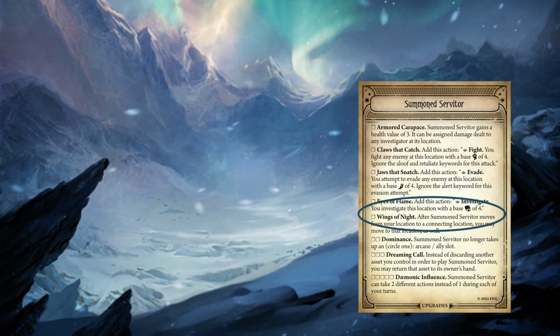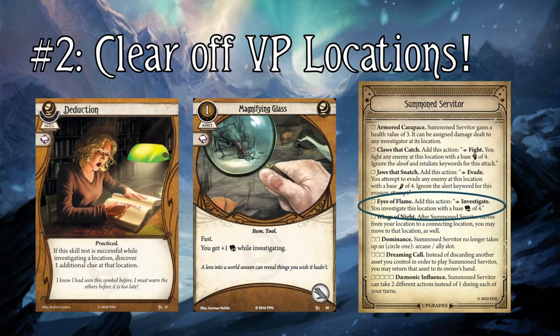Let's move on to just using your Servitor to clear off BP locations with Eyes of Flame. Here's the tactic. Drop down your alien friend on a location with lots of clues and victory points and let them get to work. You can move on to another location and do something else, and hopefully they'll get 1 clue per round for the next little while. Remember, you can speed this up a bit by committing a deduction or getting the boost from Magnifying Glass in play, even if you're halfway across the map. So that's a pretty effective idea for pretty much anyone.